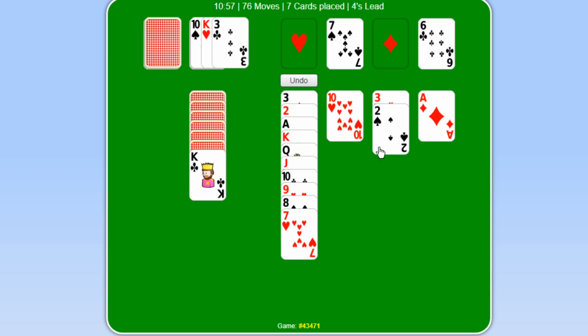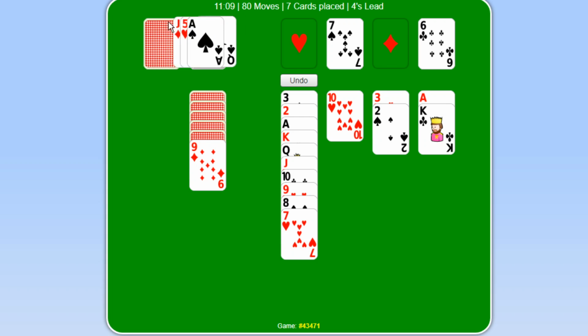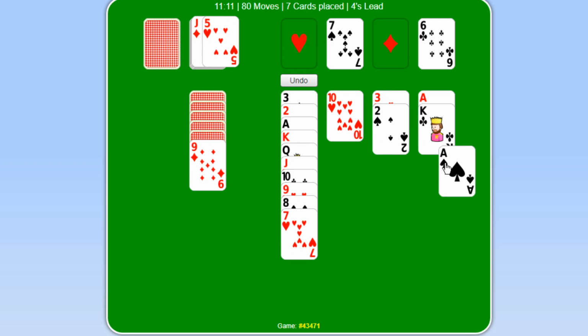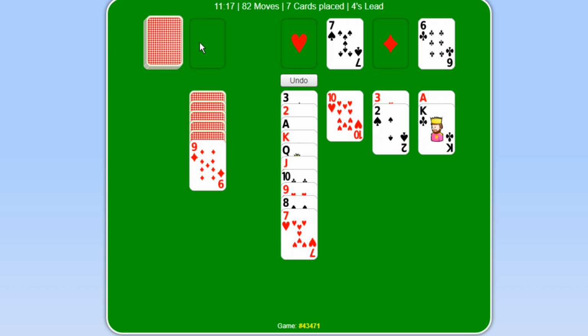We'll take that 2, we'll move it like so. Take this king, move it like so. Take that 9. Oh, we can't do anything. We're in a bit of a pickle here until we get a 4. And I'm really counting on some sort of 4 here. Nope. Nope. Oh, no. Why is this happening here?